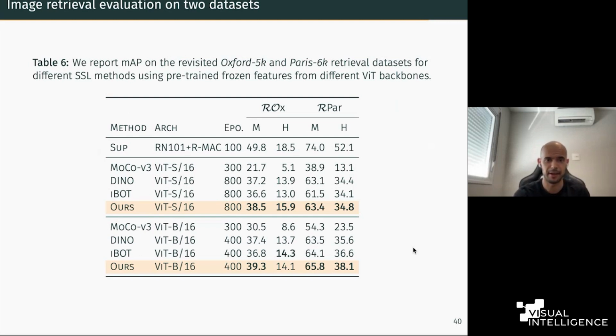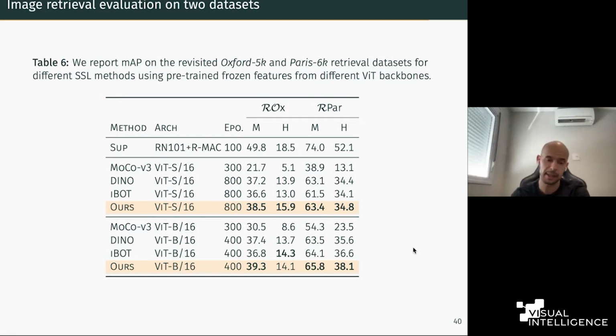And here is a very interesting task, which is basically an image retrieval task. I give you an image and there is a dataset, and your task is to go to this dataset and fetch the most similar, most closely semantic images from the dataset. And again here, our ViTs perform really well.